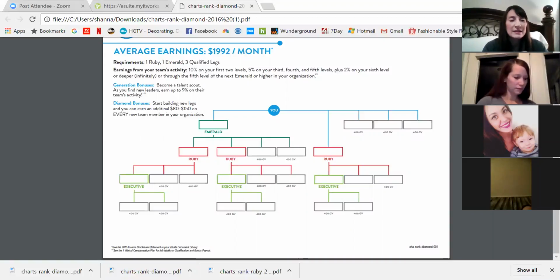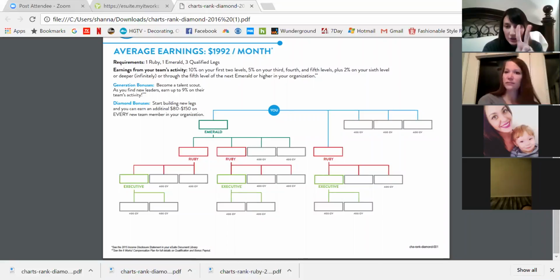And then also, especially, some of you guys are brand new, and that's awesome. And so you can still get your Ruby bonus. But if you happen to miss your Ruby bonus, that is in no way, shape, or form the end of your business. It's not even close. It's just starting your business.